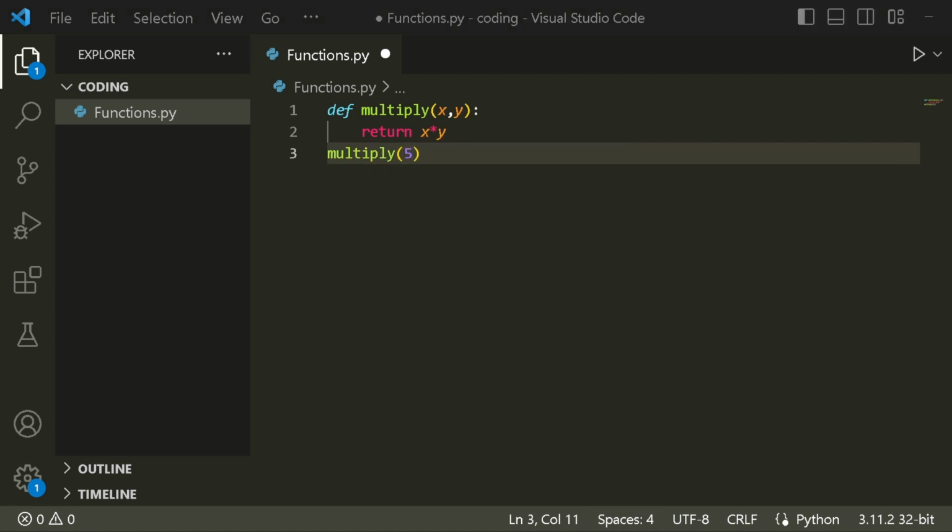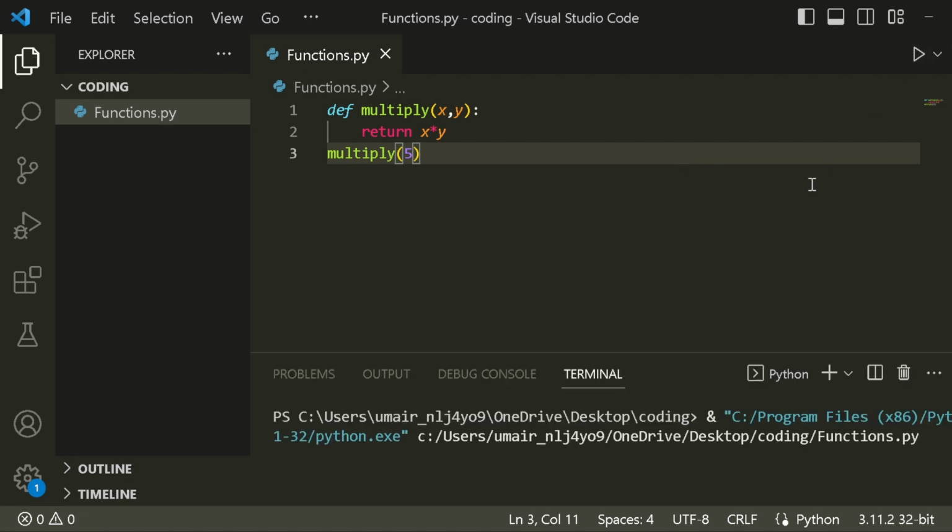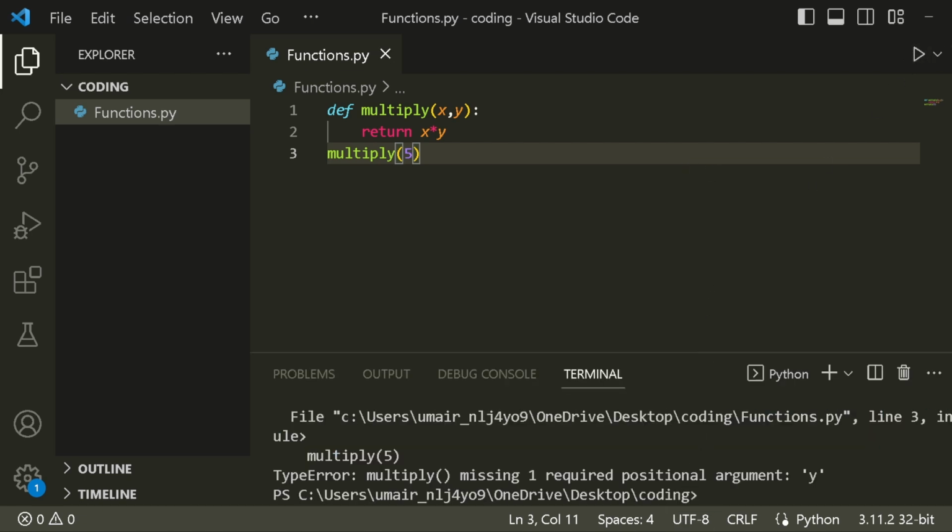Now Python throws an error here, not because the function is broken, but because one argument is missing. The key line is the number of arguments must match the number of parameters here.